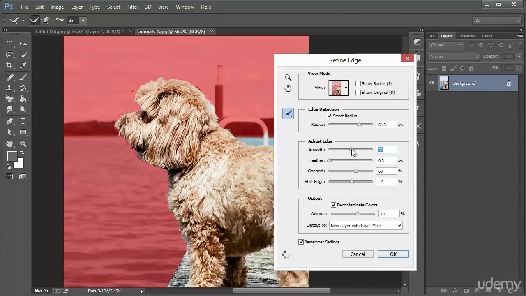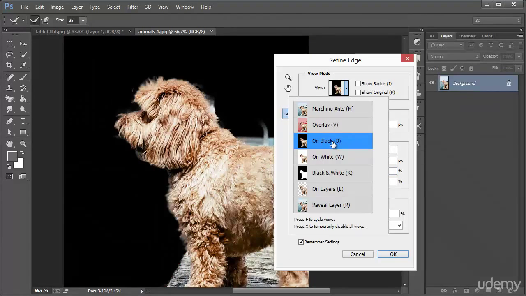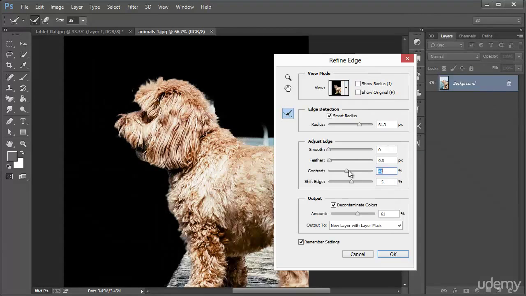If you increase this, it really creates a selection that is a little bit more inclusive of the background elements. With contrast, you can see that it will decrease the contrast on the selection. And again, you could keep on switching back here to see what this looks like on different backgrounds.